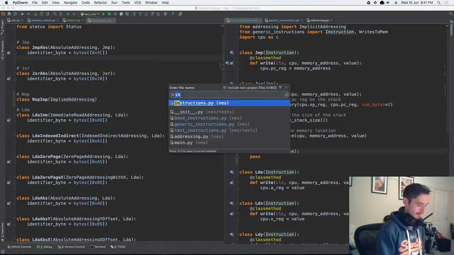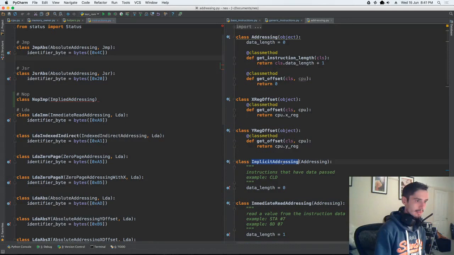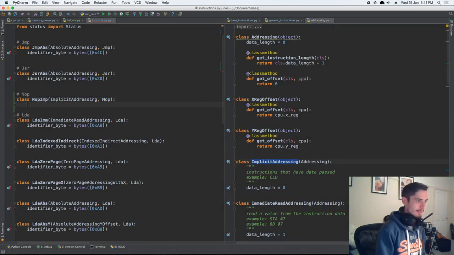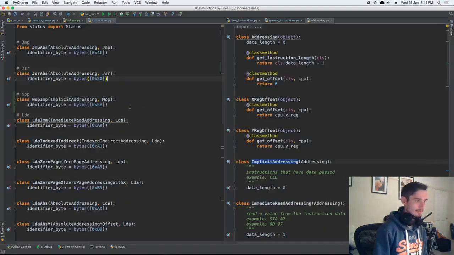I don't know what that's called, but I've definitely made that. Implicit, not implied. Oops. And from NOP. From NOP. Alright, and the identifier byte is going to be EA. Cool.